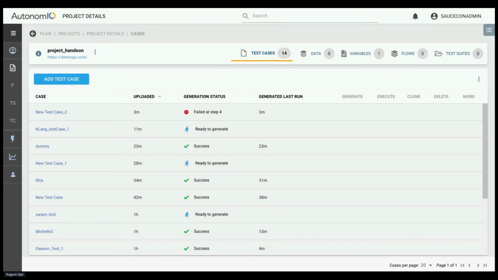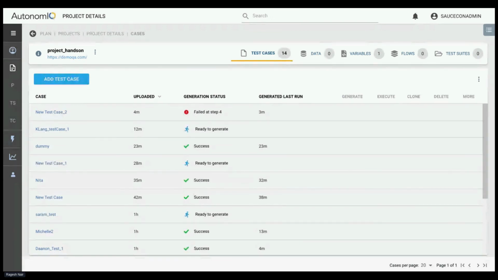All that is happening in the generation phase. The generation phase has to be there before the execution can happen, right? So the first step is generation, and the second step is execution. Generation may take a little bit longer than execution, and once it's generated, execution is very simple, right? Execution is just repeated execution of the scripts that have already been generated. So that's the way to look at it.